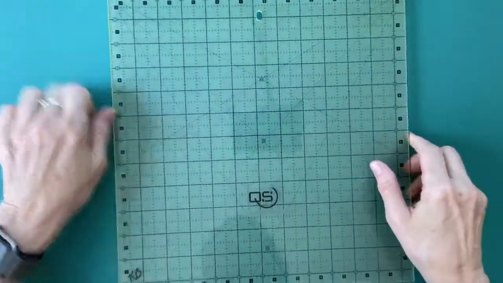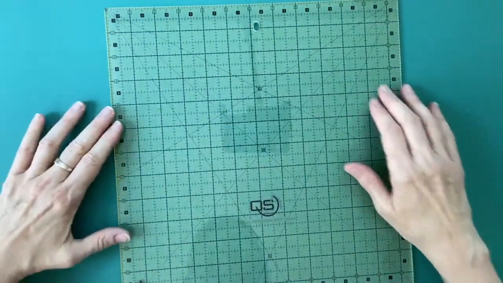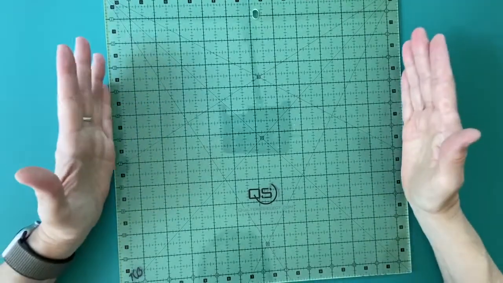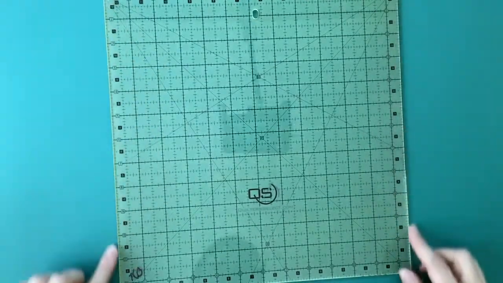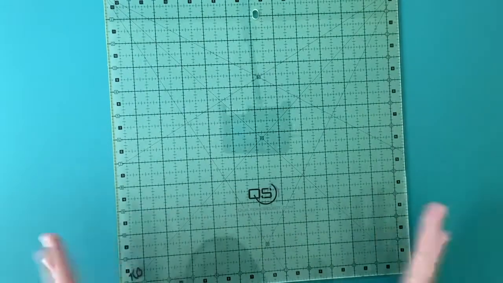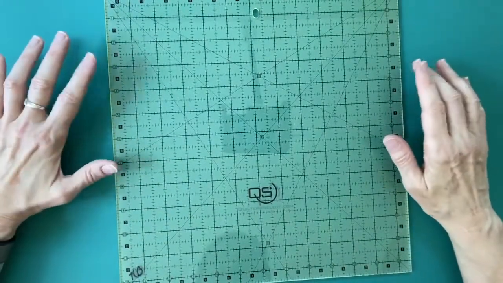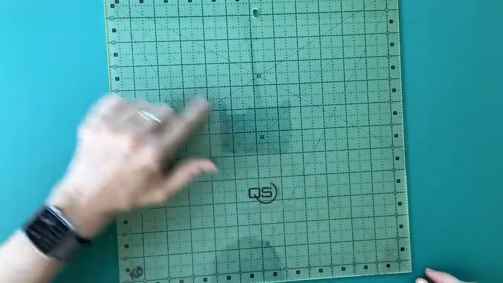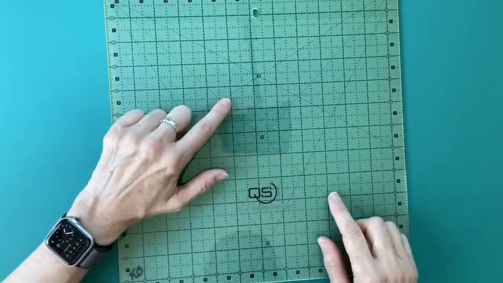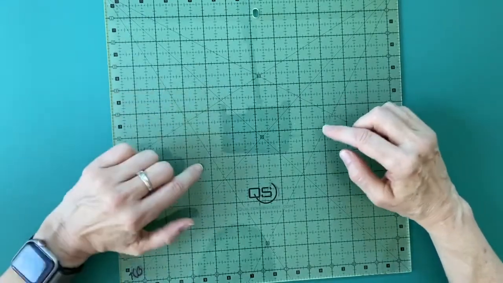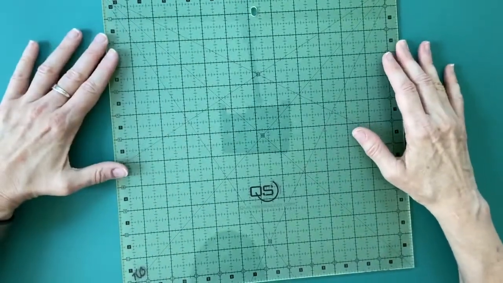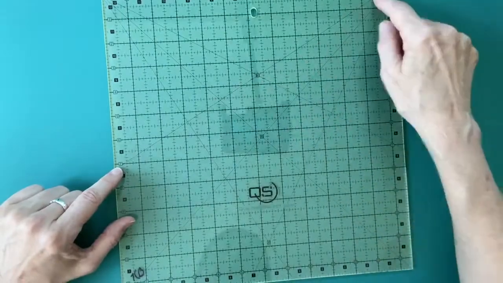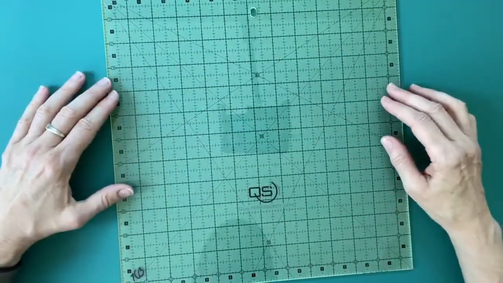Next up are square up rulers, which are always square, but different sizes. This is a 12 and a half inch. 12 inch is a popular block size, finished block size. So when you square up your ruler before you sew the blocks together, you need 12 and a half inches to allow for the seam allowances. So a 12 and a half inch square up ruler is very useful. You'll also want to make sure that it has a line going from corner to corner, a 45 degree line. It's also handy to have 60 and 30 marked as well, because it helps you when you are trying to make sure that you're getting the block as straight as you can.